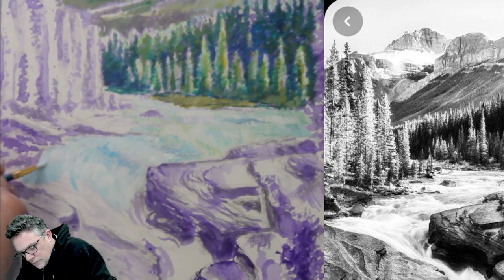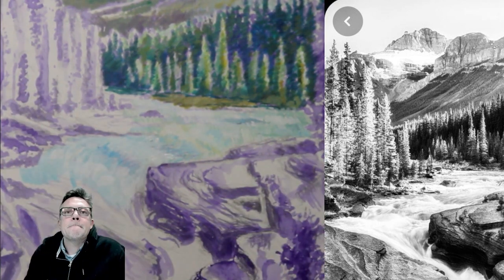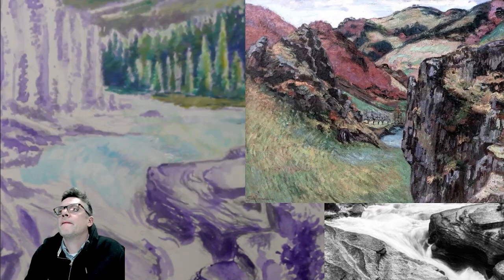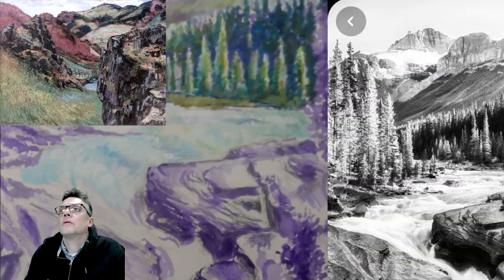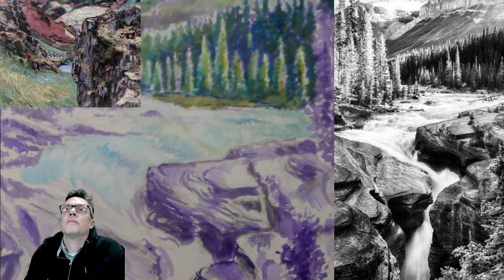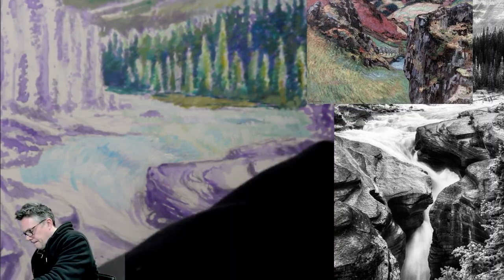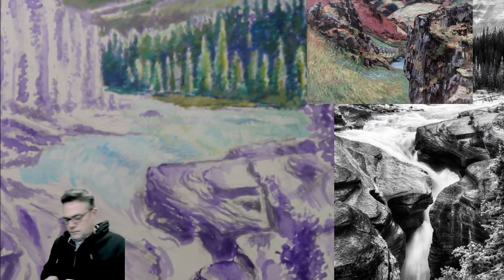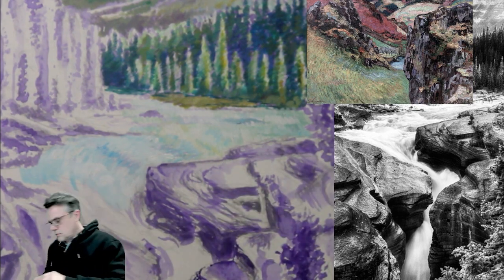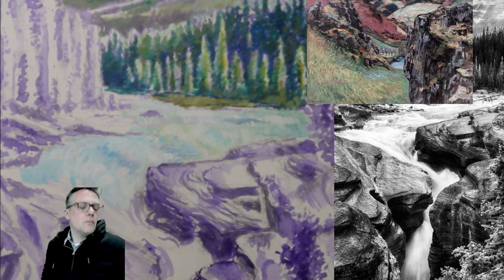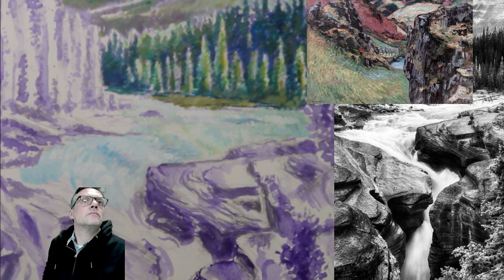So smaller marks around there, and then you'll see that I start to add marks that are a little bit bigger towards the front. So what I'm doing at the same time here is I've both got the artist's work, Armand Guillaumin, got his work up on the screen, and I can also see the photograph. So I'm working from the photograph on the screen.